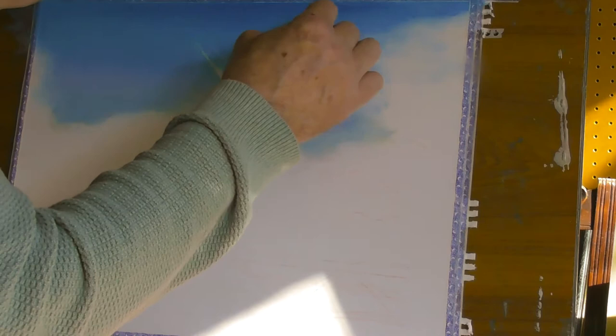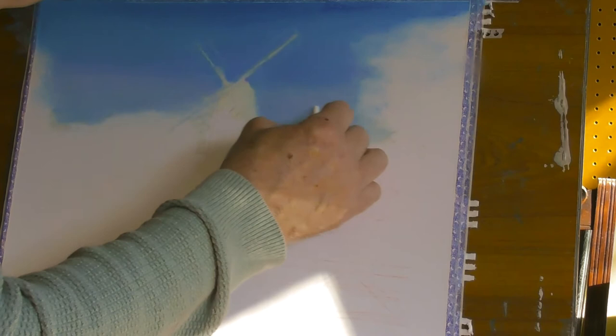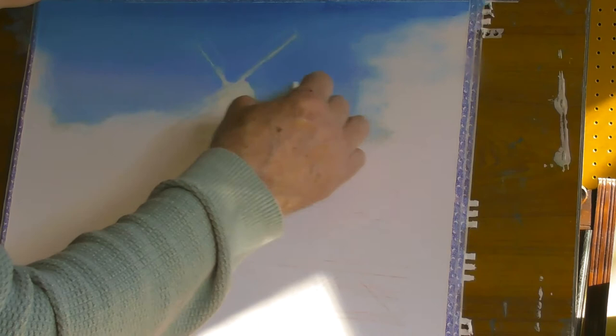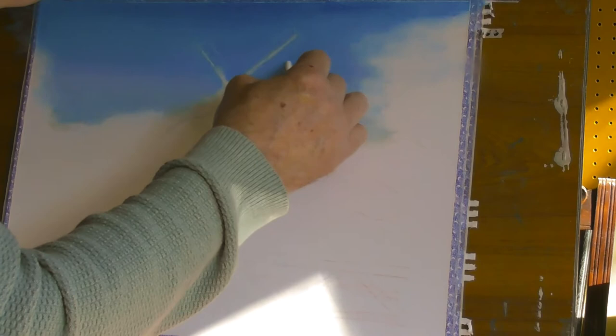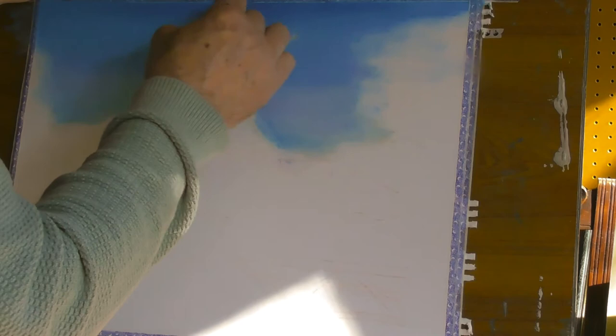Oh, I've got a bit of blue down there. Oh, that looks quite nice actually. Looks like a nice horizon. Some of this will be covered up by trees and dark foliage over the top of it anyway. So I'm just blending small circles up into the top and then coming down to blend the two edges of the dark and the light together.